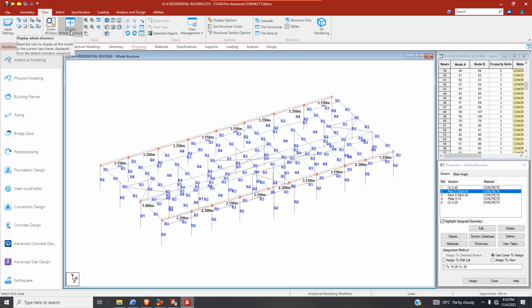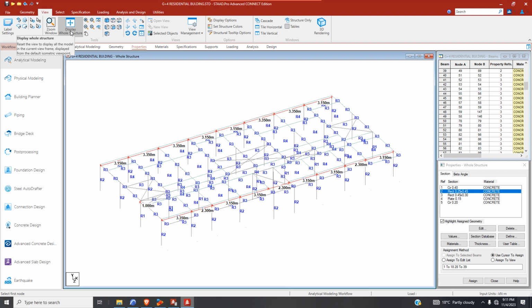My plate has a thickness of 0.15. And for my plate, I can just assign to views. So assign to multiply the views. And my beams, I can just make it edit.